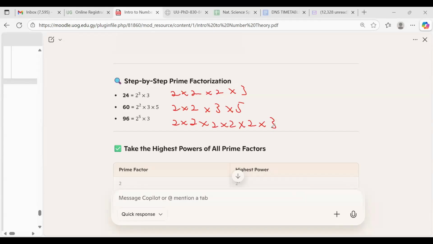And remember I told you, 2 is common here, all 3 of these, okay? But you're not putting it 3 times. You are only putting it once, right? Good. So 2 is common here again. You're seeing 2 in all, but you're putting it just once. So there's a 2 here. There's a 2 here, but there's no 2 more here, right? So we're not putting 2 twice. We're putting another 2 there, right?